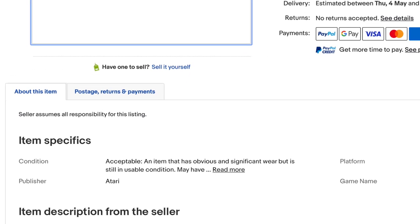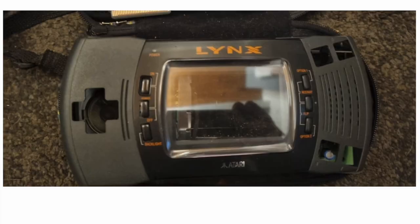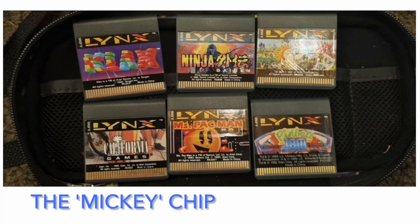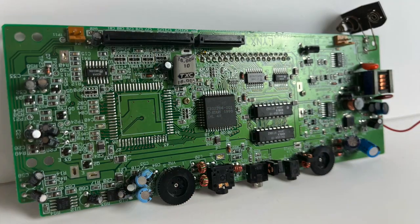It just so happens I came across a listing on eBay for another broken Lynx, but this time with a bunch of games — around about £60 again, and the games themselves are worth that. I thought if I buy this I've got the games and another Lynx — maybe I can swap across that chip and see if the other main chip might be faulty and maybe on this one it works. I did that and guess what — it didn't work. Absolutely nothing, same problem as usual.